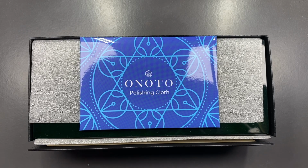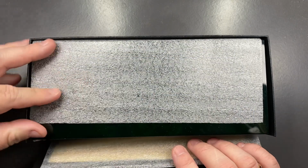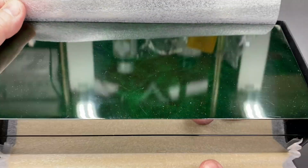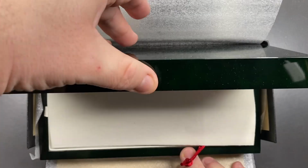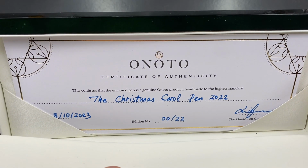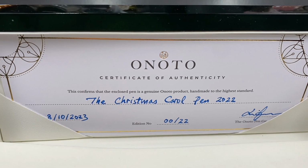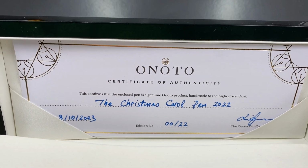So, first off, you get an Onoto cleaning or polishing cloth. So I'll put that away. And then it comes in this lovely lacquered box that you can see here. So this is quite a beautiful box. So I will open the box here, and the first thing that you are going to see in the lid here is Onoto the Christmas Carol pen 2022. Now this is a prototype, so it's 00 of 22.